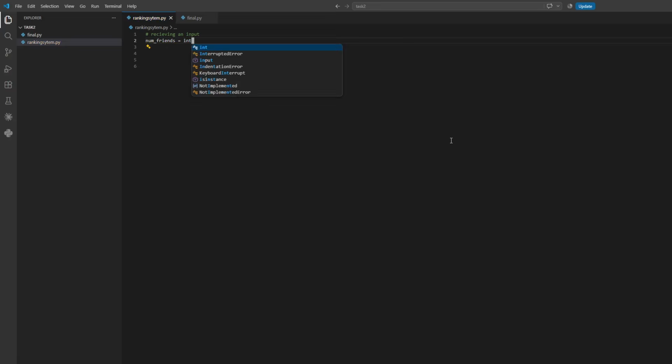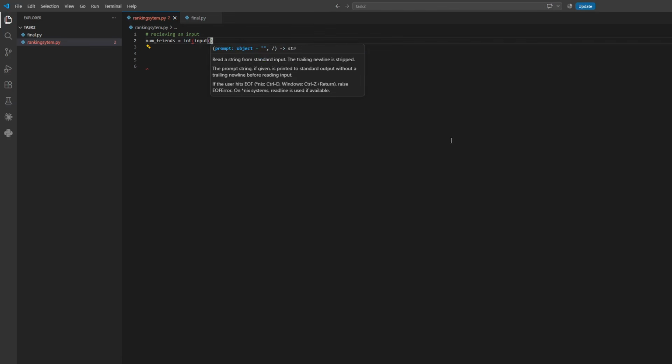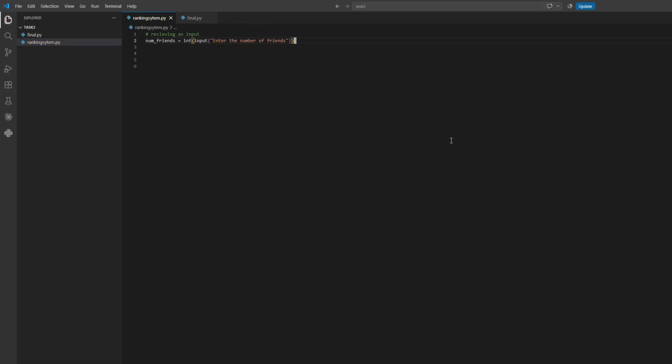So we'll be using our data type, which is integer, and then we'll be inputting it using the input method, and we'll write "Enter the number of friends". We'll put it in inverted commas, close it, and then close the brackets. That's it.